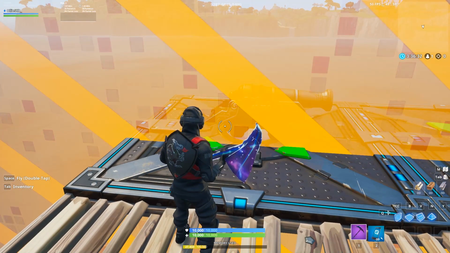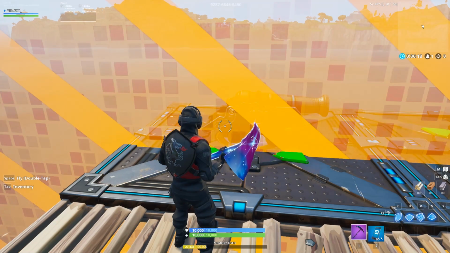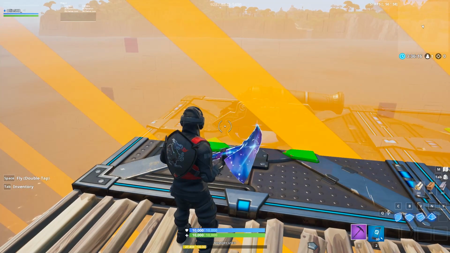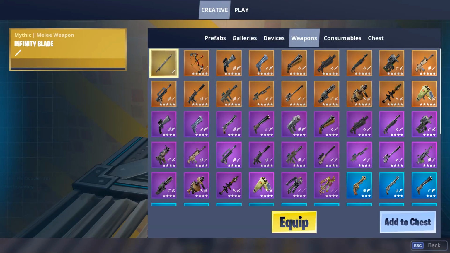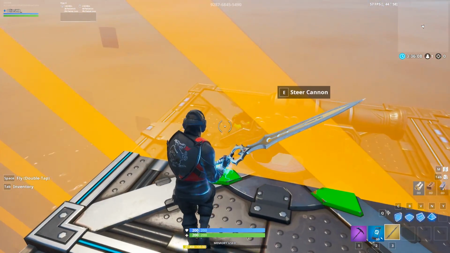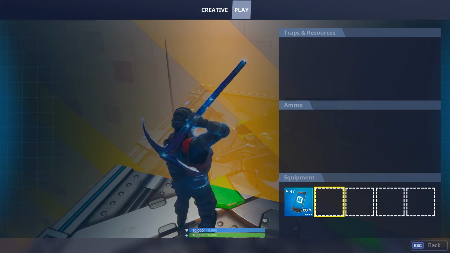You're going to get the weapon that you want, and we're going to be putting the weapon inside our pickaxe slot. I'm going to be doing it with the infinity blade because it works better with that. With some weapons it doesn't let you shoot and stuff, it's weird. So basically, I'm going to go inside the inventory, get the infinity blade, and head close to the border. All you're going to do is drop it. So I'm going to drop it around this area here.